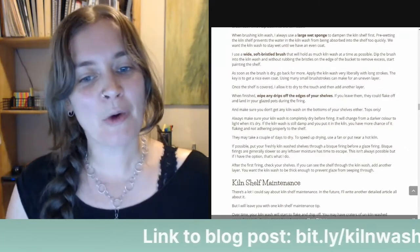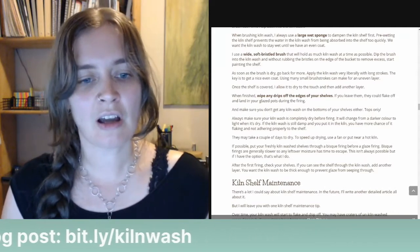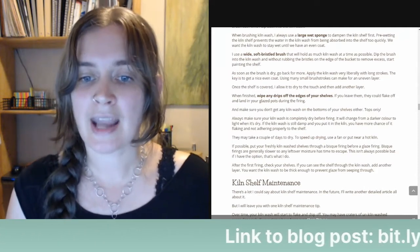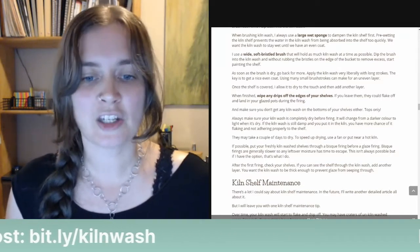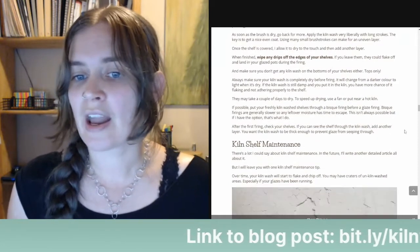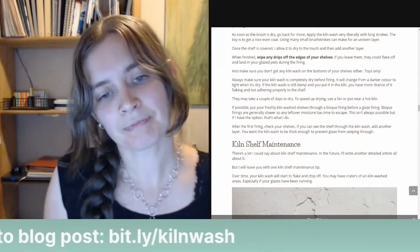Always make sure your kiln wash is completely dry before firing. It will change from a darker color to light when it's dry. If the kiln wash is still damp and you put it in the kiln, you have more chance of it flaking and not adhering properly to the shelf. They may take a couple of days to dry. To speed up drying, you can use a fan or put it near a hot kiln.